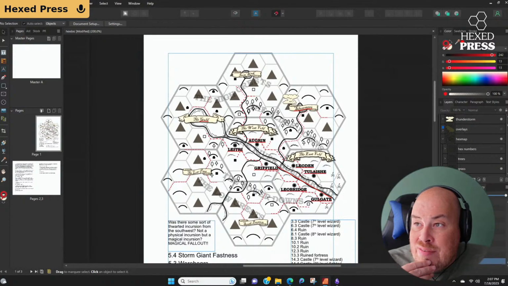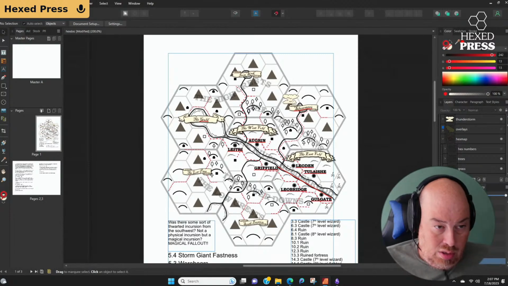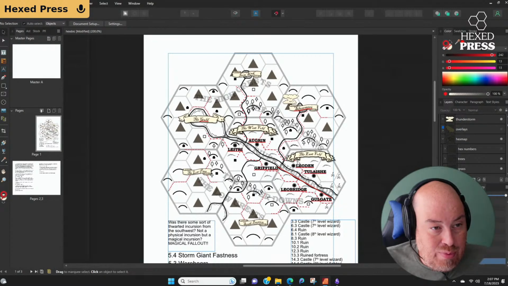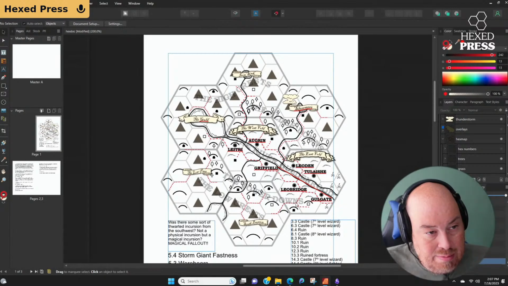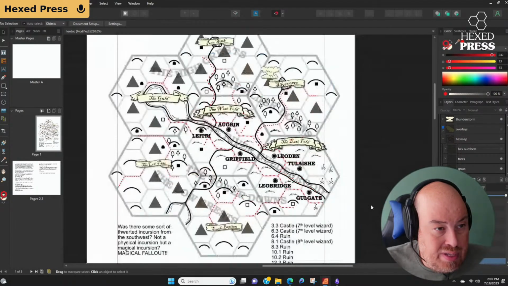Here's in Homer says, having the contrast of the roads and the different styles of the place names makes it easier to read. Okay, cool. I mean, the names of the cities are super bold, so I definitely want them to be easy to read.